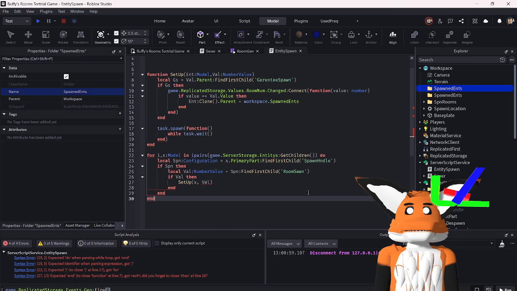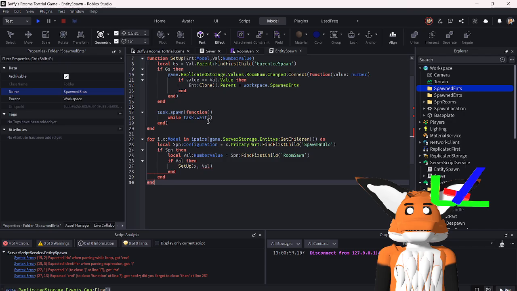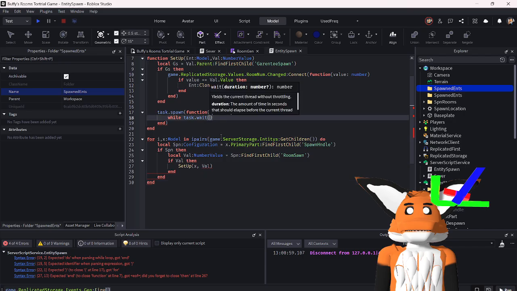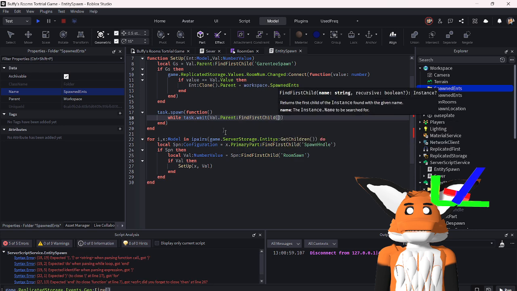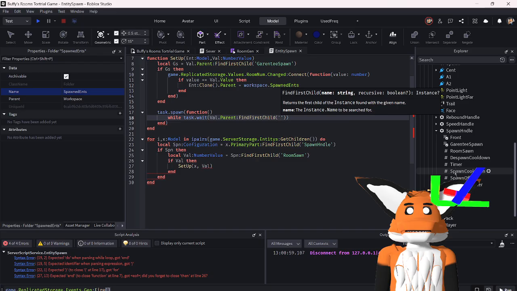Oh yeah, from this time. No task dot wait. Val dot parent find first child. We're going to actually make its own variable, timer. Yeah. So yeah.